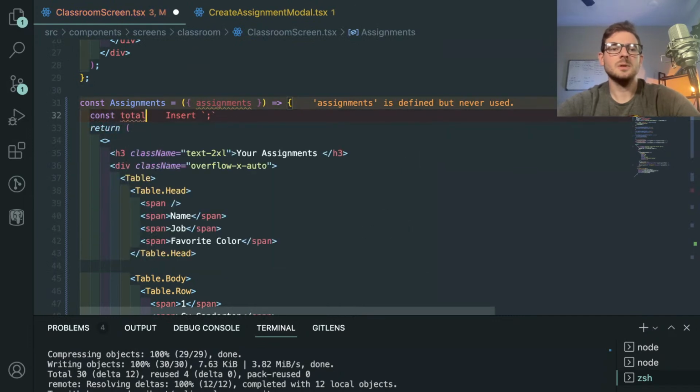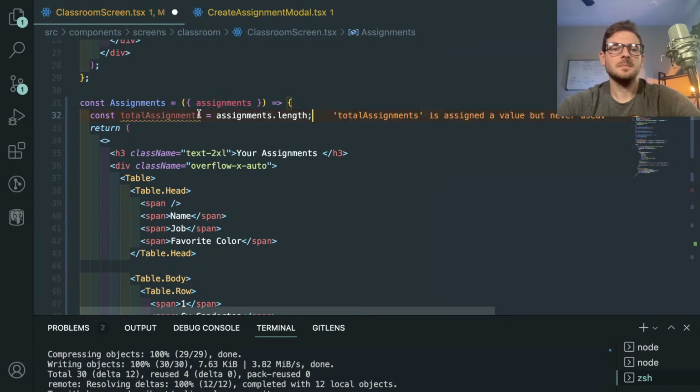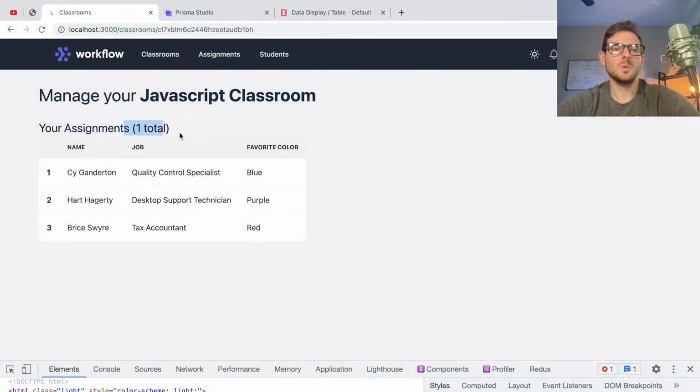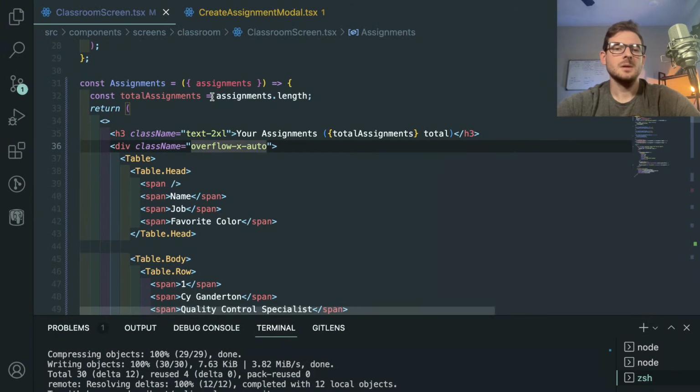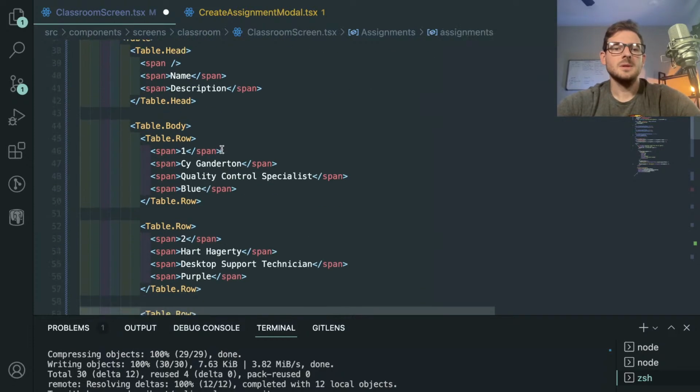So const total assignments is equal to assignments length. One total, cool. And then I don't know if we need a description. Maybe we should just do the description. Let's just do the name and the description.